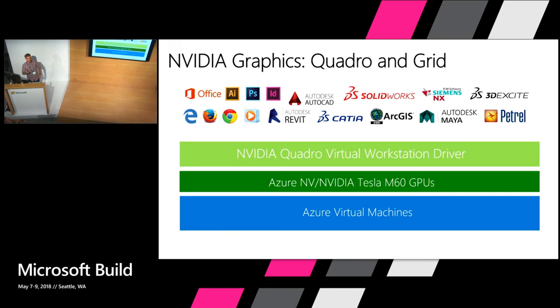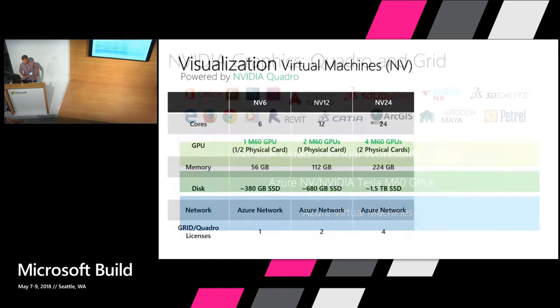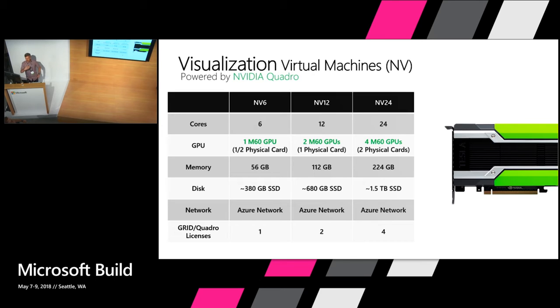If instead you have more of a VDI scenario and you want to have multiple users using that GPU, you can use the NVIDIA Grid license, which I believe has five users per GPU, and then you can also purchase additional if you're multiplexing many users onto that GPU. And as I said, it's available in 3 different sizes, 1, 2, or 4 GPUs.